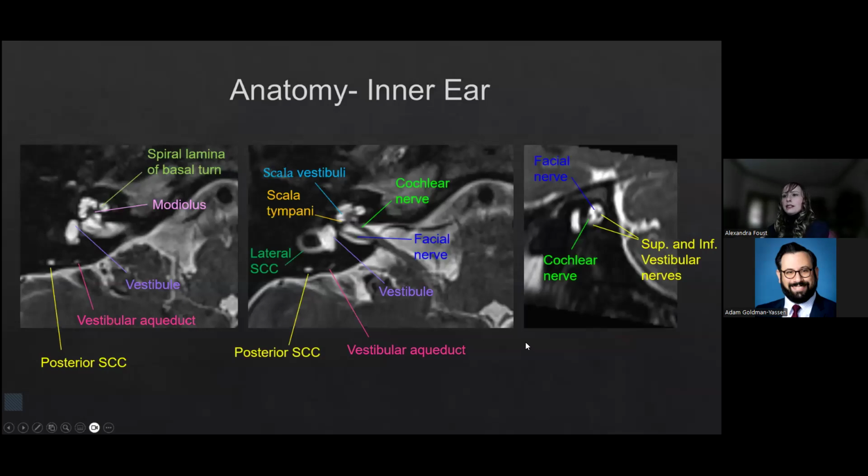This is the MR appearance. Again, MR is going to let us see some of the structure within the cochlea a lot better than we can see on the CT. But we're still looking at the same anatomy, so we still want to see the sort of spiral shape of the cochlea. The modiolus should be sort of dark. Again, we can see that spiral lamina in the turns of the cochlea a little bit better, separating the scala tympani and the scala vestibuli. The MR is also going to allow us to look at the nerves within the canal, including the cochlear nerves, the facial nerve, and the vestibular divisions of the vestibulocochlear nerve.